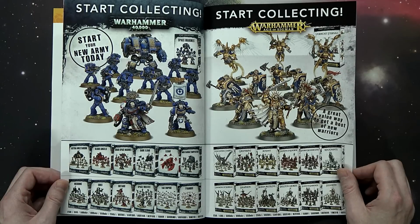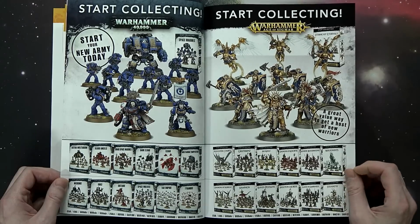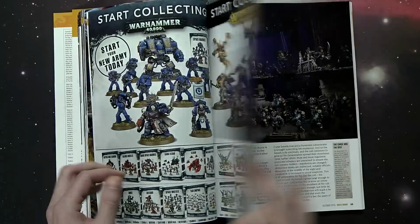No, there's 22 of them. Nope, 24 of them. That's interesting. I think I missed a few when I did my review. Oh, some of the Age of Sigmar ones. I'll have to go back and update that article.